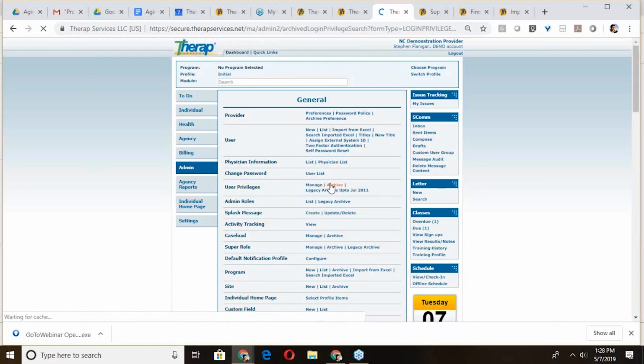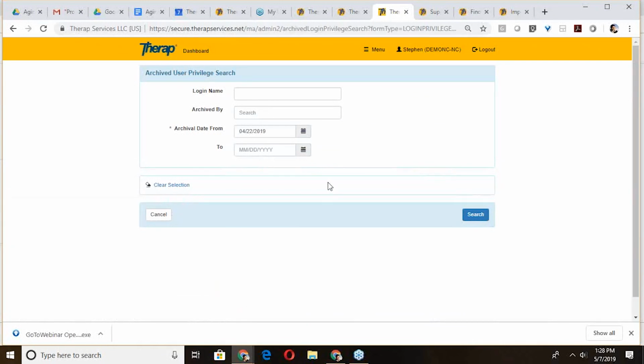So just as a quick review, anytime you make a change to someone's user roles, your activity tracking isn't necessarily capturing all of that information as far as what privileges and roles were taken away and removed and what someone had the ability to do at a certain time and place when their roles were different within Therap. As those roles and privileges and caseloads get changed over time, and as you're tinkering in the background with the admin privileges, you're creating an ongoing record, even if it's not searchable in the activity tracking. And a lot of that record is searchable through archives.